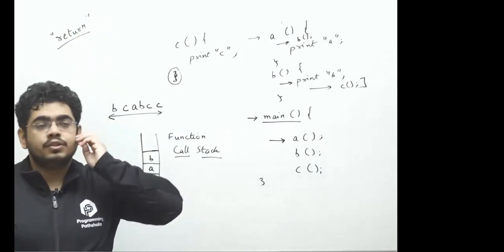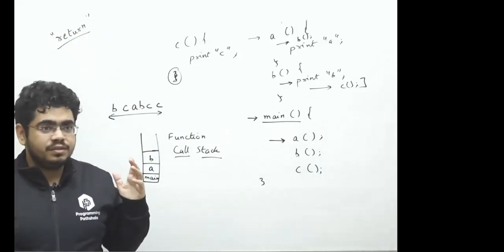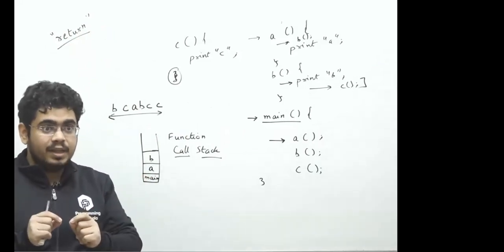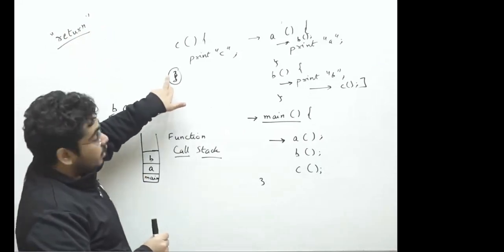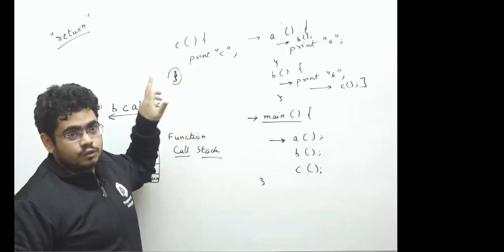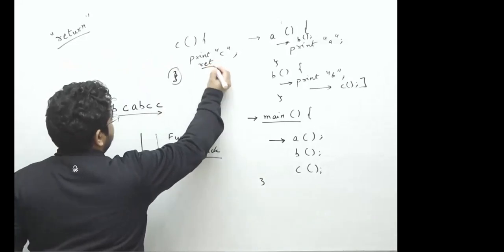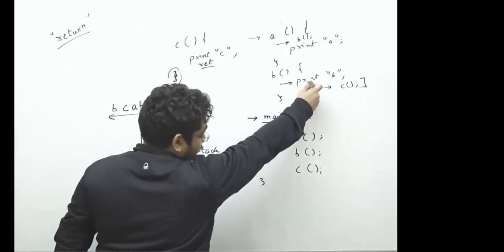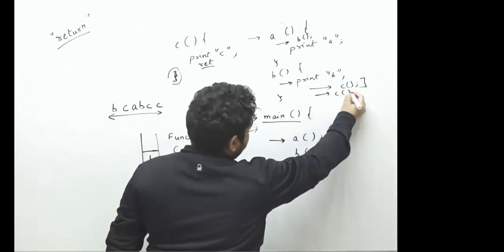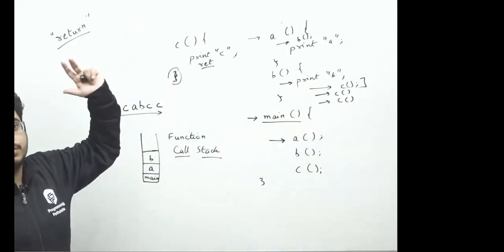Okay, so exactly, exit is the wrong word. What people think is return means everything will end. Everything will not end. Return simply means that I will move my control back to the previous function wherever it was left off. So when I write return here, that means go back to your previous function and continue that. That will continue, right? If I had called C more times here, it will be called. It's not like return means I will exit from the complete thing.